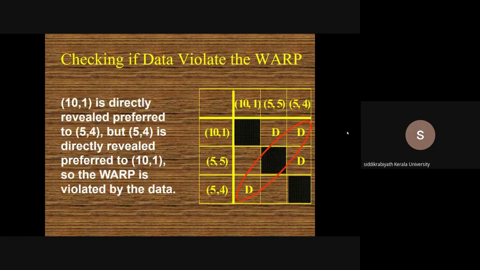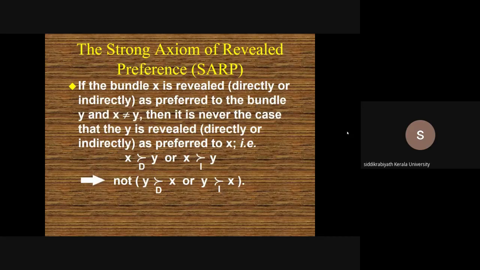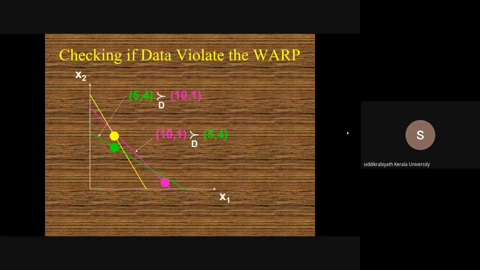So if you check the same thing in a data set, that is, if we compare the same bundle which we have constructed, it can be plotted, and if you plot this, then you are going to have this relationship, that is 5-4 is directly revealed to 10-1, and the 10-1 is directly revealed to 5-4 in that case. Okay, because of that particular point, it just actually lies above the things, but this is possible. If that is the case of 10-1, which is the arrow point, where it is definitely a superior point as far as the indifference map conceptualizations are concerned.